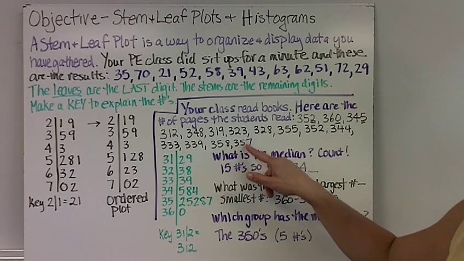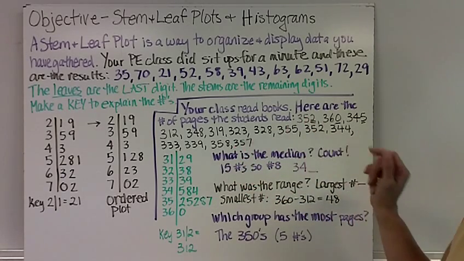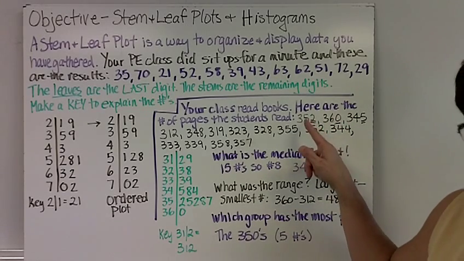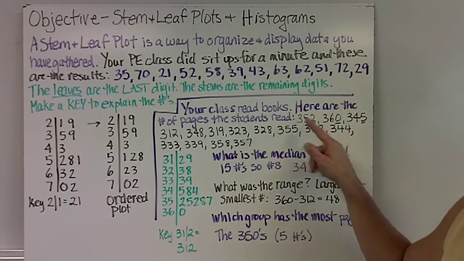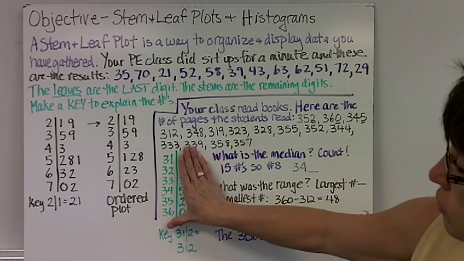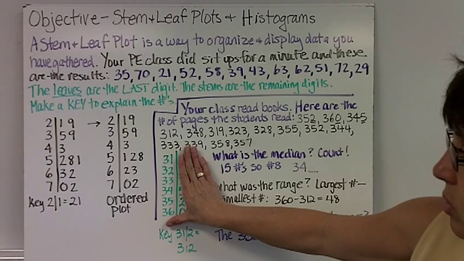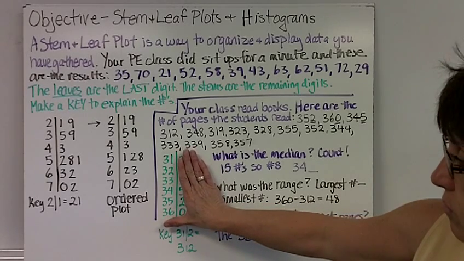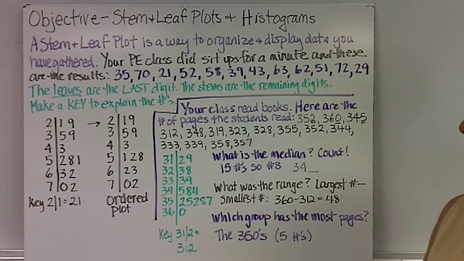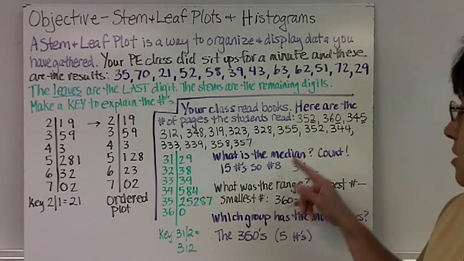So my stems are going to be, I look, I have 350s, 360s, 340s, 312. I think 350 is the biggest. Do I have a 360? Oops, 360. So my stems are going to be 350, 360, but I just don't write the last digit. So it goes from 310, 320, 330, 340, 350, 360. I know this is a little bit weird. And then I'm just putting down the last digit in the right place.